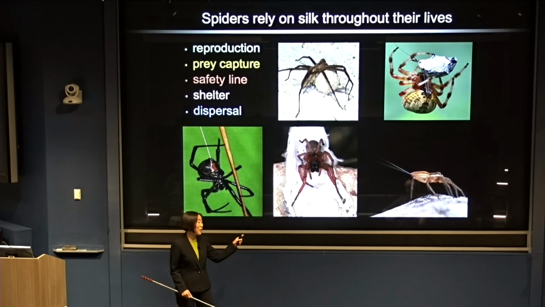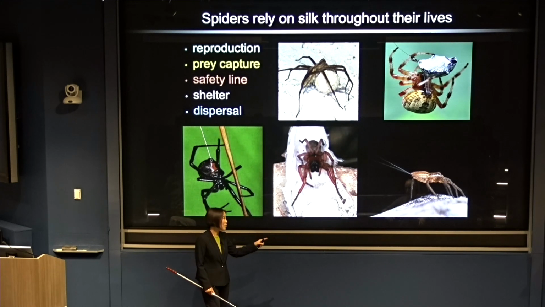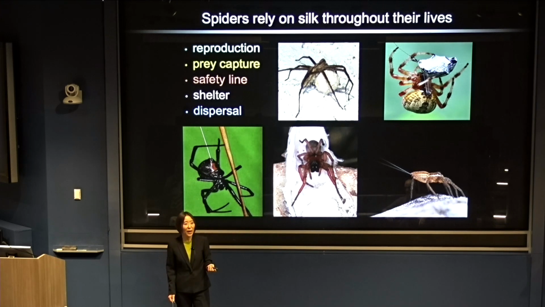Now, not all spiders can do this. Some spiders, especially things like mygalomorph tarantula type spiders, they're not able to do this, and so their only way to get around is to actually walk. And if you start thinking about what kind of animals are more vulnerable to human activity and also climate change, the spiders that can't disperse very well are very vulnerable. Basically, a new housing development could wipe out a species.